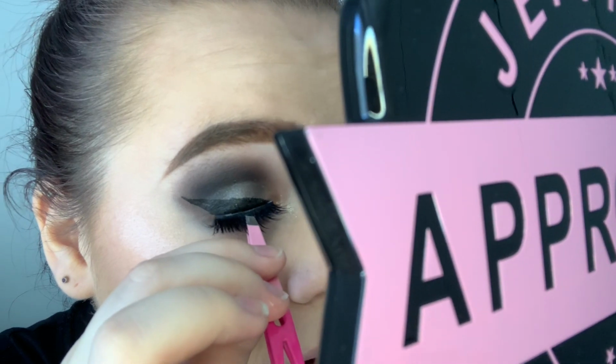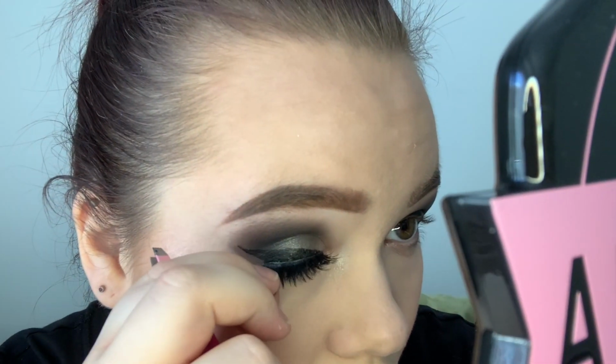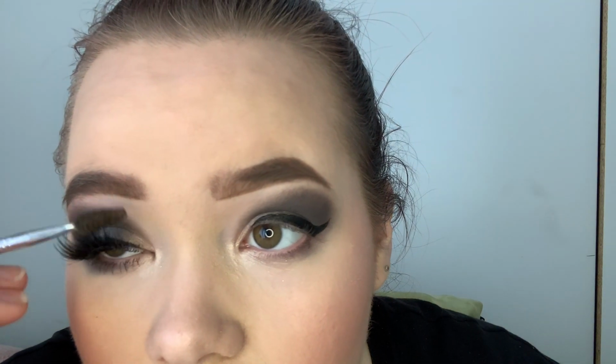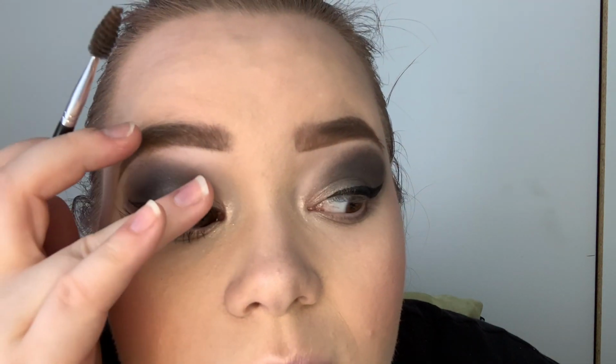Glue on my eyelash has gotten nice and tacky, which means it is ready to apply. So here we go. I'm just gonna brush my natural lashes into that lash just to make them stick a little bit better to each other, make them look more natural, just so that you can't see where my lashes start and the false lashes begin. Lovely. Repeat on the other side. And that is your lashes done.